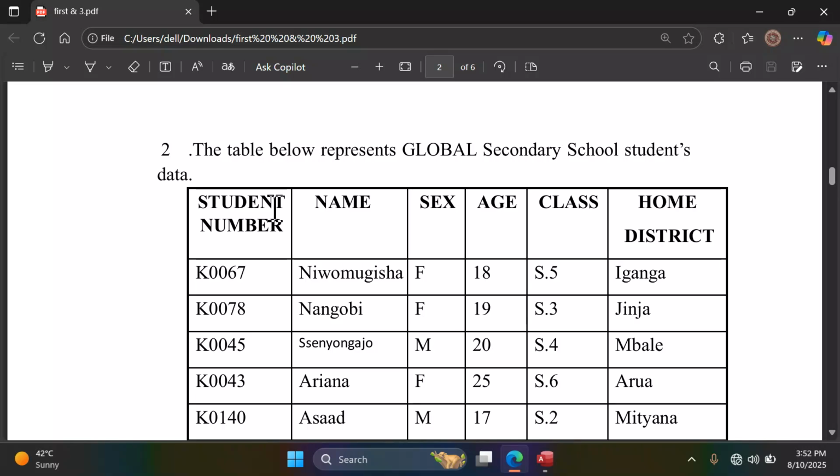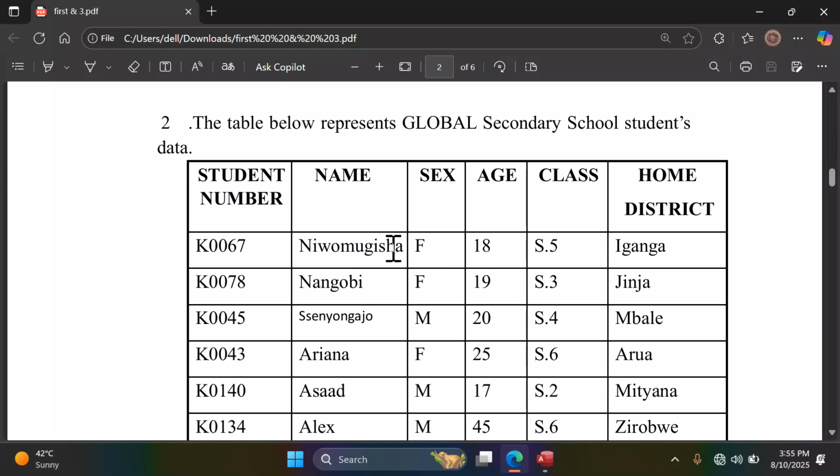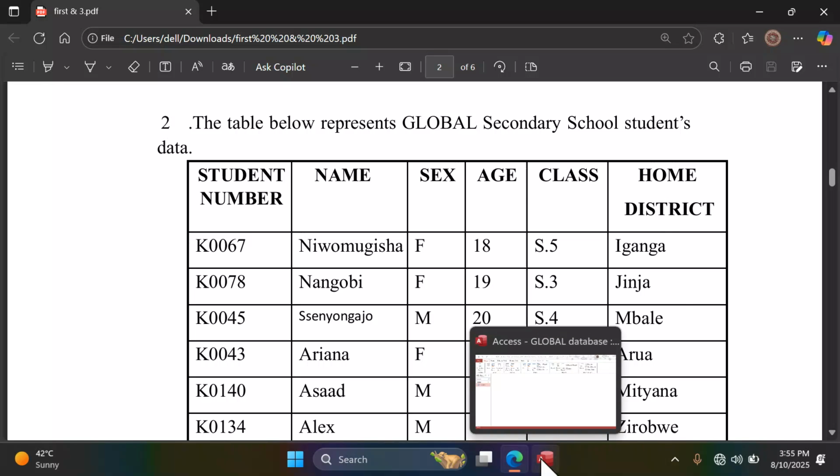So let us try to define the fields with appropriate data type, and we see. Let's create a table with appropriate data type according to this question.